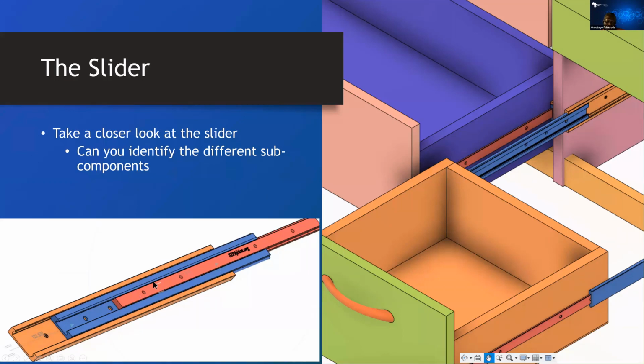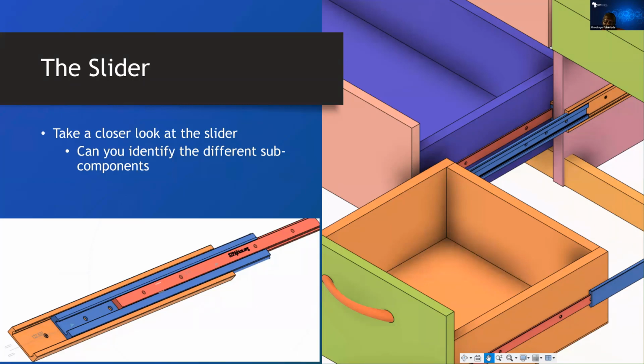Can you see my arrow, my mouse pointer? Can you see my mouse pointer? Okay, Oluwatolamishi says it has 4 holes. That's good. And in those holes, what can we do with those holes? What can we do with them?